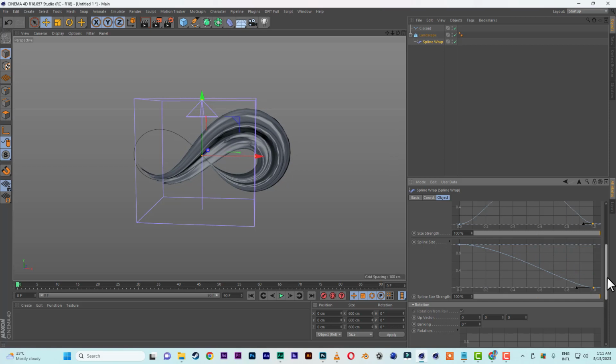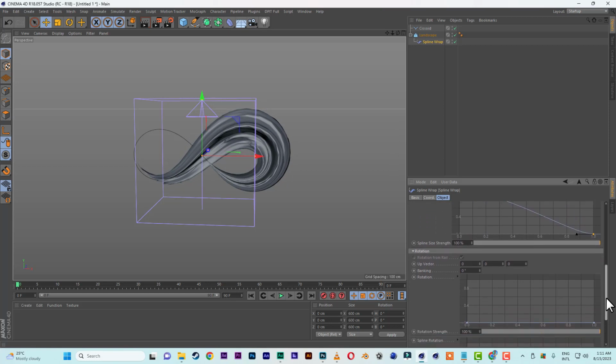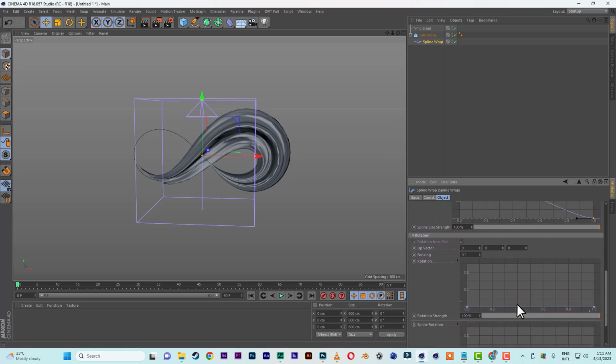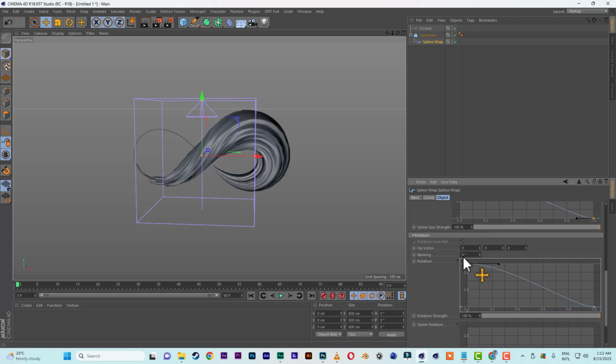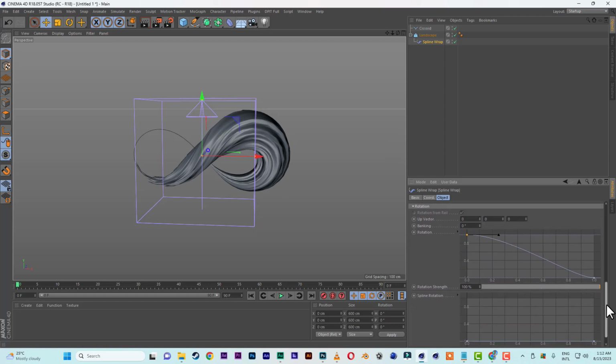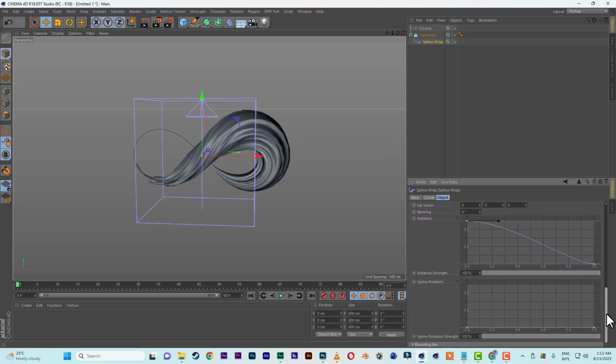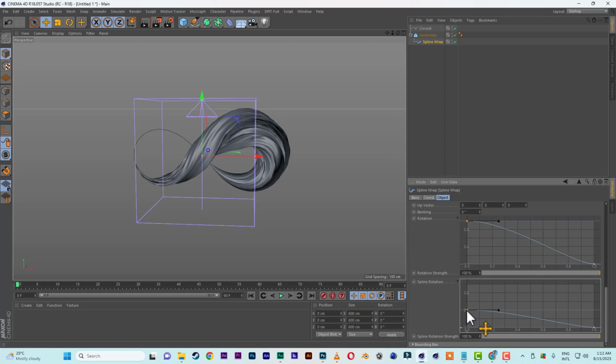Then you come to rotation and pull the beginning up so that it will kind of look like it's coiled. For the spline rotation again, the last one, pull it to something like 0.4. So we kind of have a coiled candy.